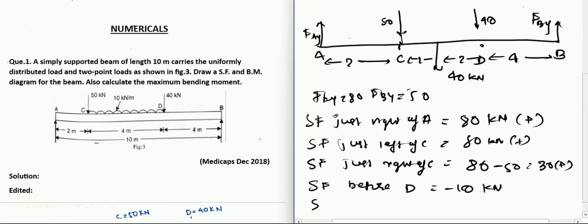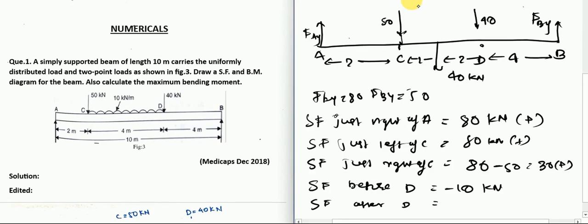So let us calculate shear force after D. So what is it after D? After D there is also a 40 kilonewton downward force acting here. And after D we are taking all the forces on the left side right now, and before this also we have calculated, let us say after C, and we have taken forces on the left. That is why we are considering upward as positive and downwards as negative, just to remember the sign convention. So after D, we can take all the forces here, or you can just take the FBY on the right side. Both are fine. Let me explain what I mean by this.